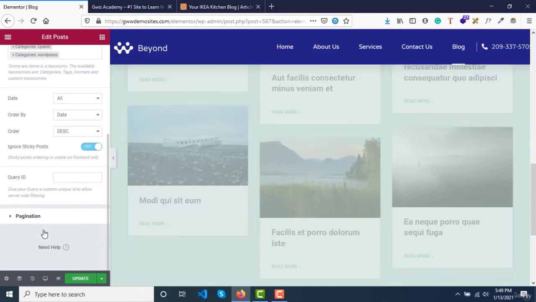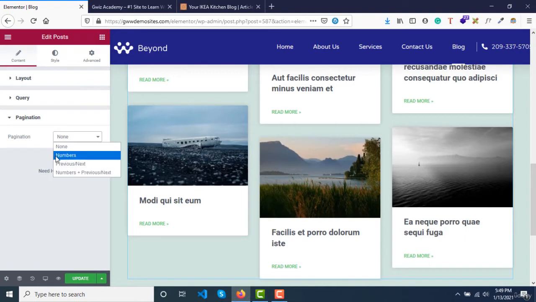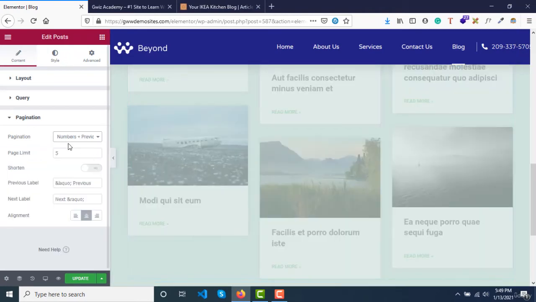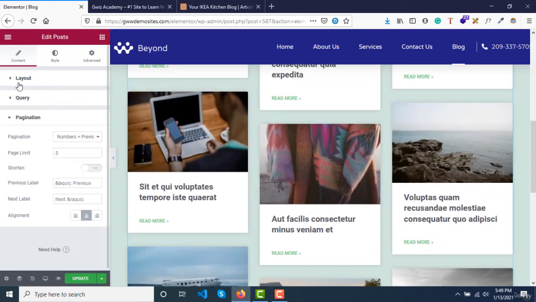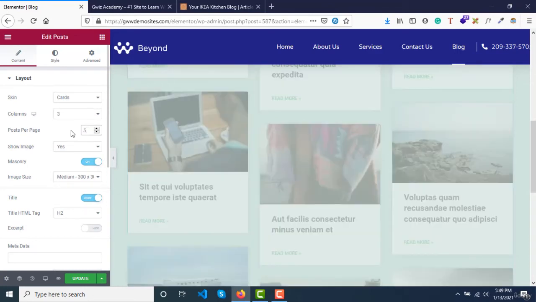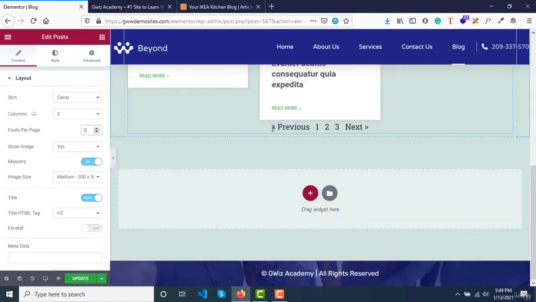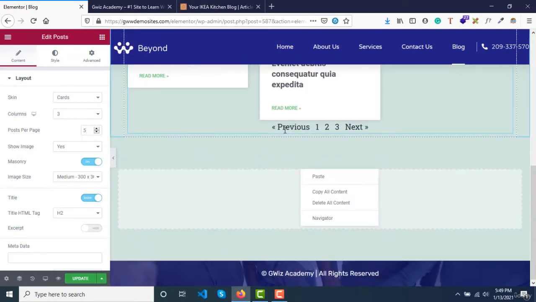All right, now if you want to display pagination, yes, you can select numbers format, or previous or next, or else numbers and previous and next. See, if I select numbers plus previous and next, and let's say I'm just displaying 5 articles per page, then we will have pagination something like this: previous, next, and 1, 2, 3 page numbers.